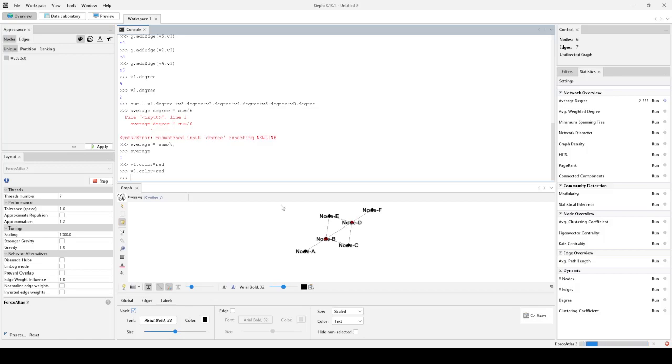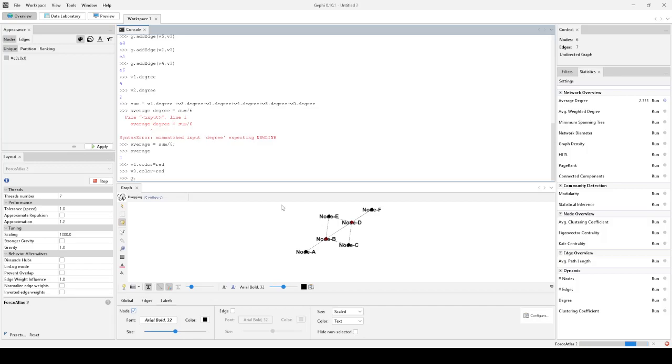Suppose I write v1, which is the id value of the node, and hit dot. It is going to show all the attributes available: position, size, and so on. Now suppose I want to check whether the graph is directed.